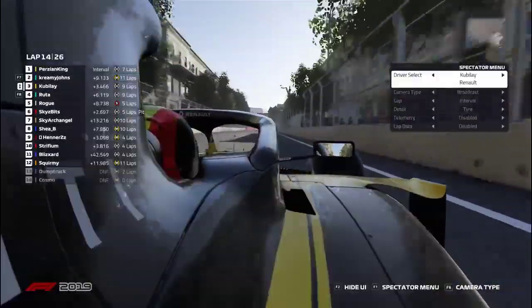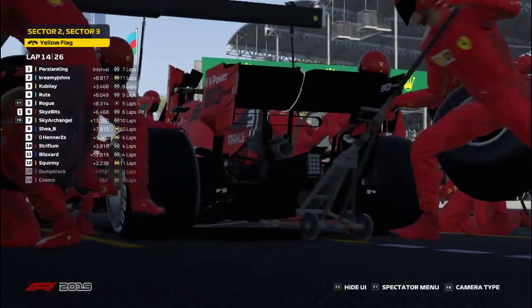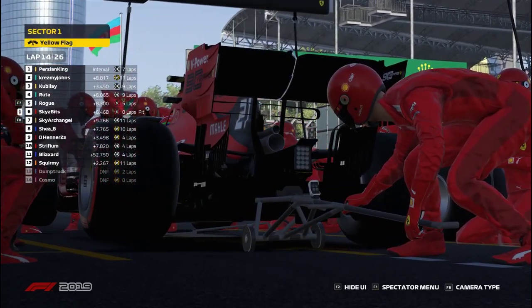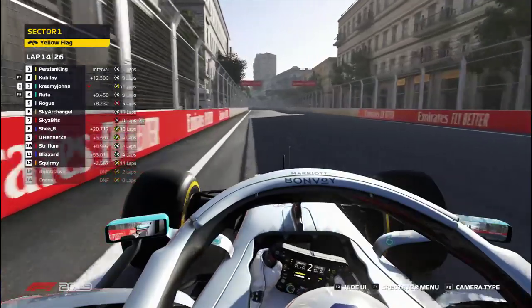Skybits does indeed go into the pits. He'll be getting a new front wing. We'll see what tires he gets though. It looks like, I think softs in the end, possibly. Oh, he is going for the soft, so maybe. Not too sure. What the hell happened here? Oh no!